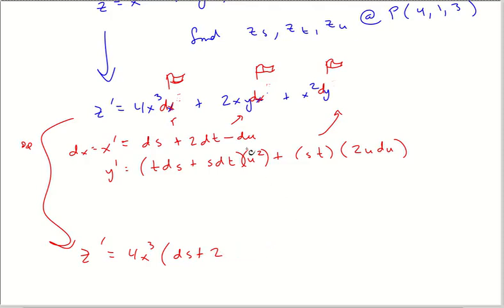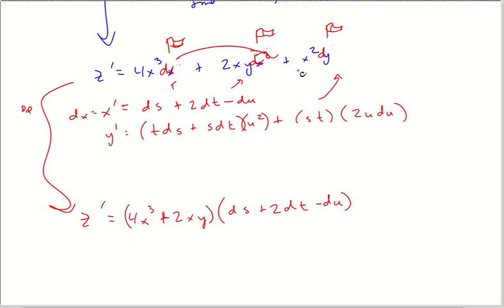Hold on. Notice that these both have a dx. What if I were to factor the dx out to the back end here? That's what I'm going to try to do. So I'm going to say this guy plus 2xy. It'll be a little bit cleaner when I start doing it. So this is my dx just once. Basically, I'm just taking these two, factoring it to the back, I suppose: ds plus 2 dt minus du. Okay, and then this guy over here plus x squared times, and then, well, all that mess.